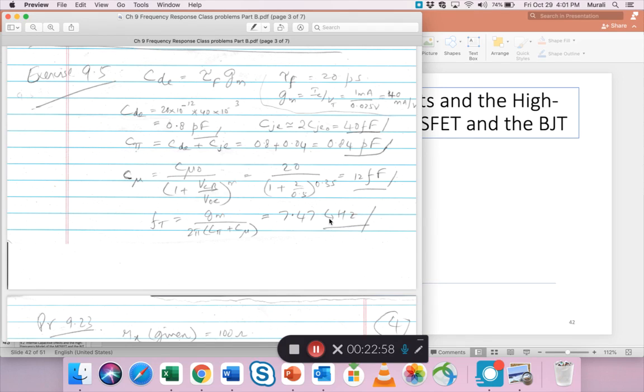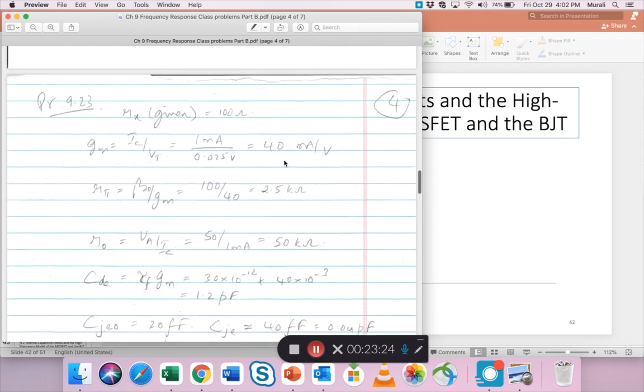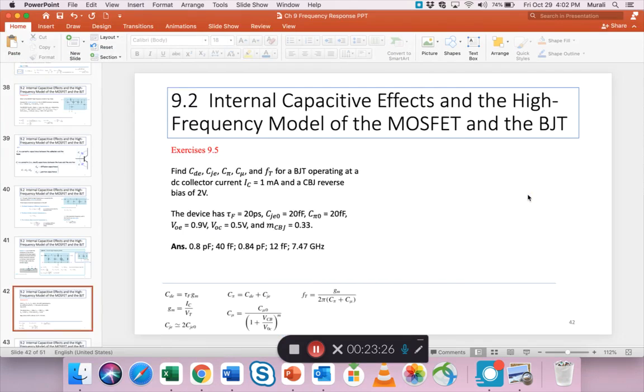Okay. So again, we are speaking gigahertz. And one thing I want you to notice is that these capacitances are not very large. They are in picofarads and femtofarads. Pico is 10 to the power minus 12, right? Femto is 10 to the power minus 15. So very low values, no doubt, but they exist. Okay, so that was an exercise, and I think these answers match. You can check it yourself.